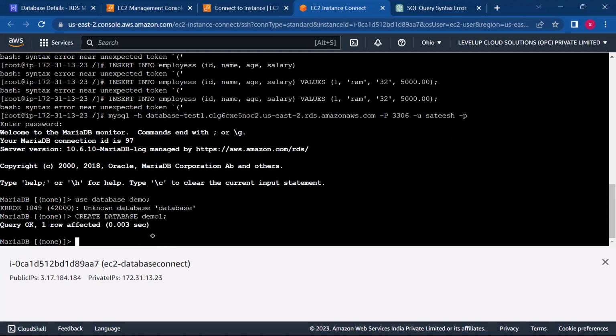Enter. Worked fine. Let me create a table in this database. Okay, let me use this database first of all. Let's say use database demo1. Enter.